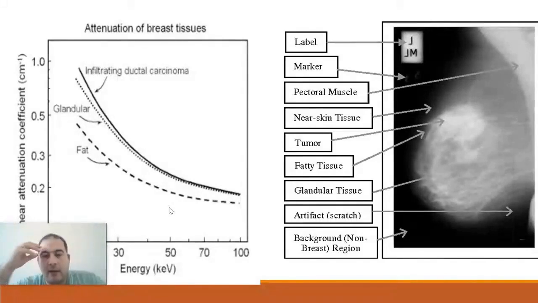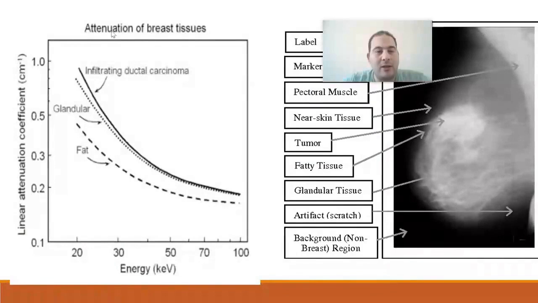So today, I need to see the attenuation of these tissues, or the differences that exist. When I say attenuation, what do I mean? The difference in their ability to absorb radiation indicates the difference between glandular tissue and, for example, a ductal carcinoma or fat. The difference between fat, glandular tissue, and ductal carcinoma regarding the absorption of radiation shows that the attenuation of radiation increases in certain areas of X-ray energy and decreases in others.